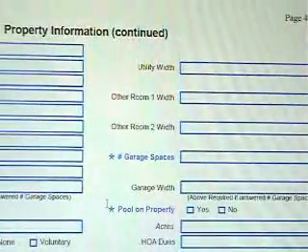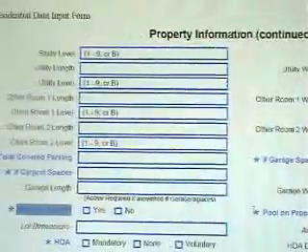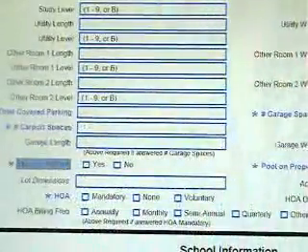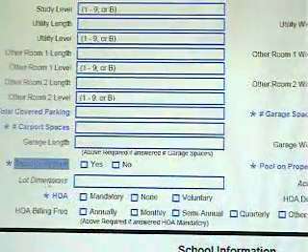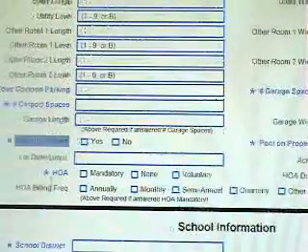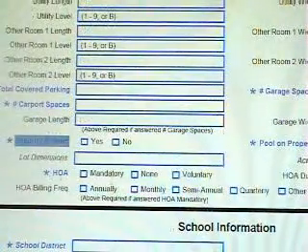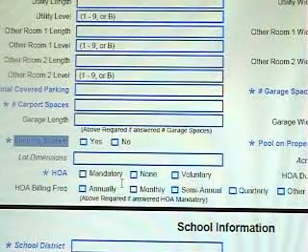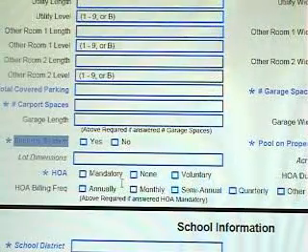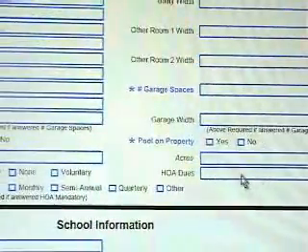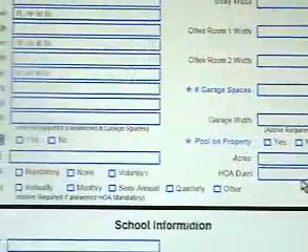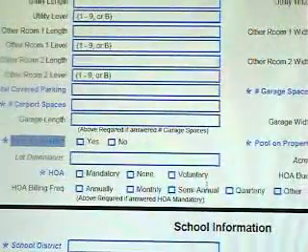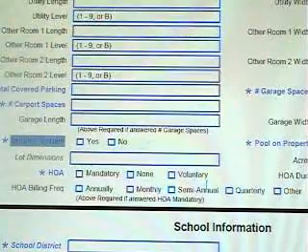And then a pool as well on your property. The lot dimensions, your broker can help you with that information if you do not have it. And then HOA, is it mandatory? Does the property need to have HOA? If so, what are the dues? You put that information next to that field. And is it billed annually, monthly, semi-annually, quarterly, or so on?